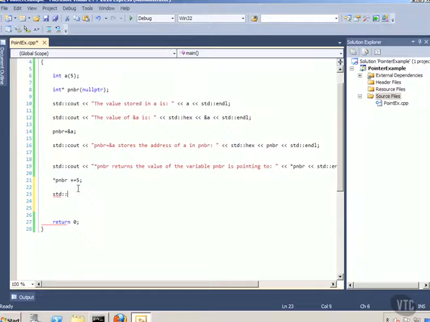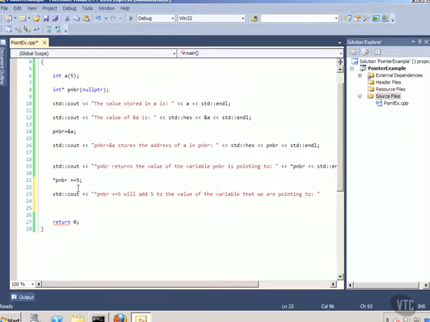So what I will do here is simply copy this, do a standard cout, and we'll give ourselves a note here that this will add 5 to the value of the variable that we are pointing to.